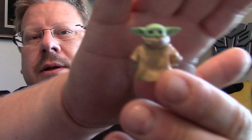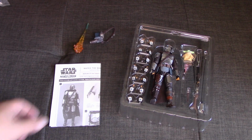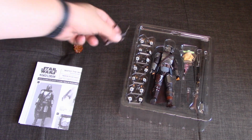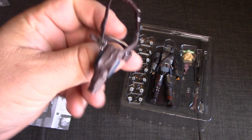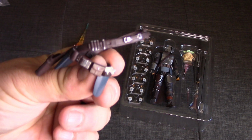There's Baby Yoda back there, but we've also got the little tiny Baby Yoda here, which is actually a very, very nice little figure. So cool. Alright, so let's take a look at it in a little bit more detail and go from there. Alright, so here's everything you get. So the instructions, the flame thing, the other holster, which I will be putting on him. But some really nice sculpting detail on this. Nice paint.